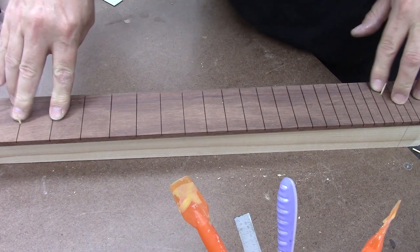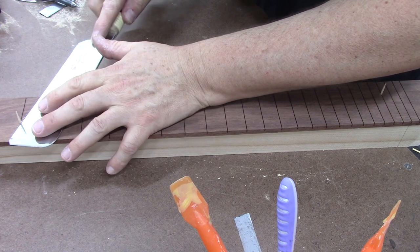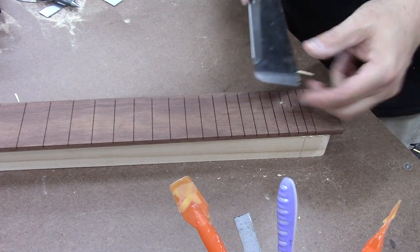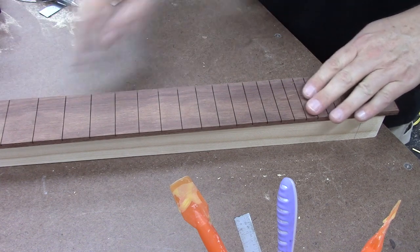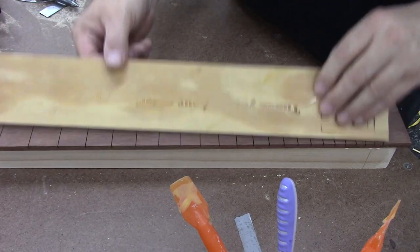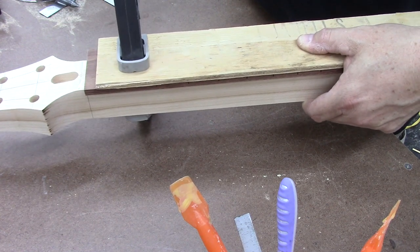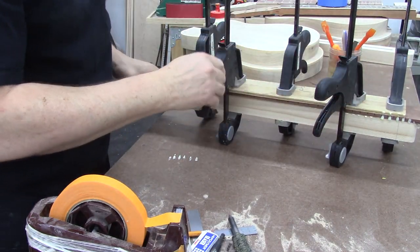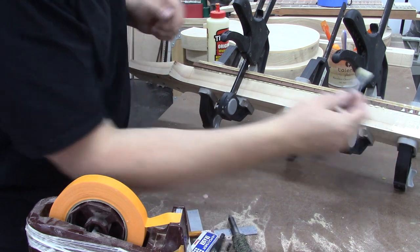Just put this guy down and gently press down until the board sticks. We come over here with this little flush cut saw. Don't put your hand where mine is because it's very easy to flick yourself with this super sharp saw. It looks like we've got a nice squeeze out all the way around. I've got some clamping cauls here, and I like these squeeze clamps because they're fast. That looks pretty good. Now we can take a machinist square and clean up some of this glue — it's not a bad idea, because we're going to be using the neck as its own template for the router to buzz this excess fretboard off.